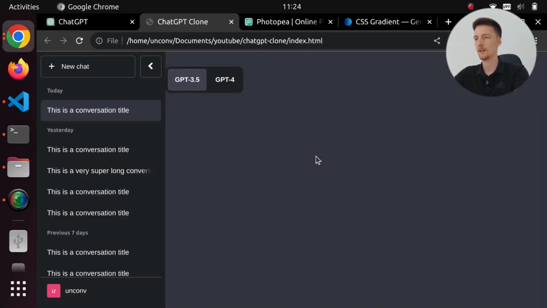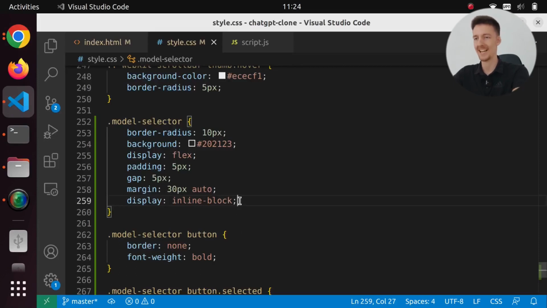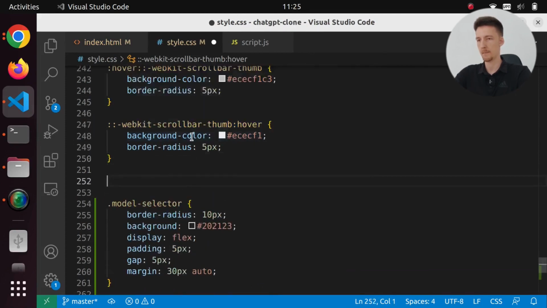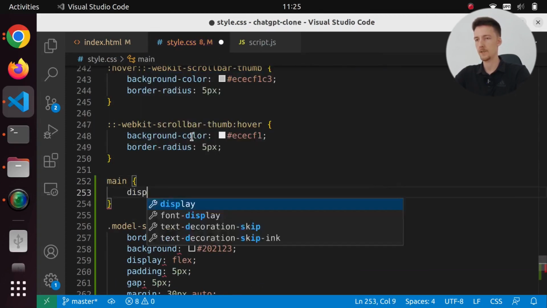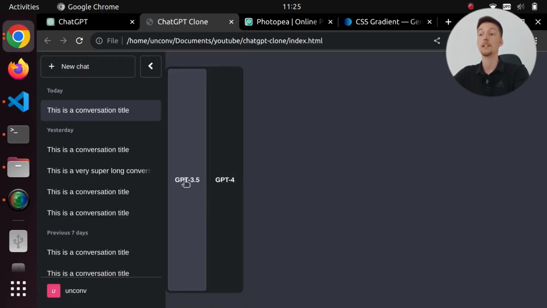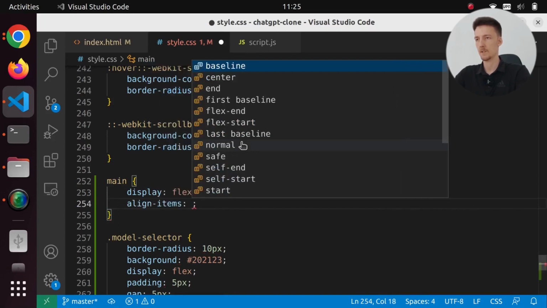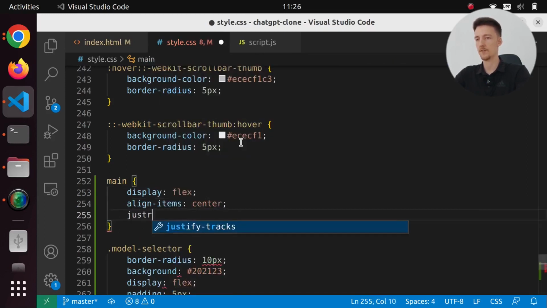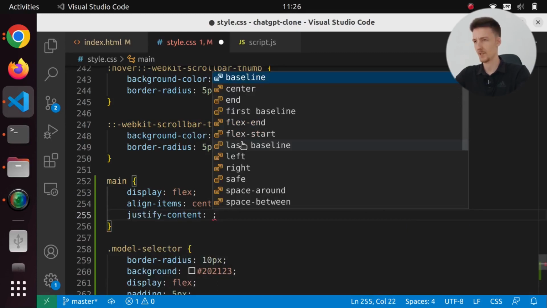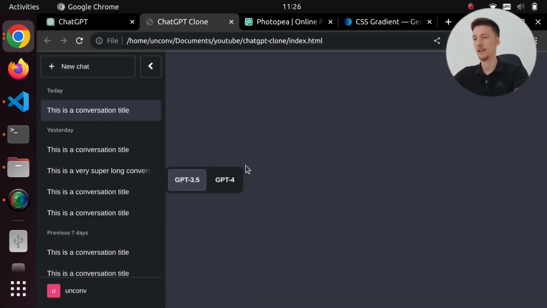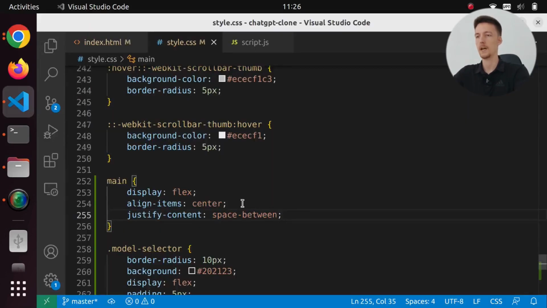And if I then go back here, it does not work at all. So what if main, I don't have main yet, so I will add main here. What if main is display flex? Then it is going to look like this. And if I say align items center, and I say justify content or items, I'm not quite sure which one I have to use, and I say space between, then this will be in the middle. But I want it to be in the middle this way, horizontally. So how do I do that?